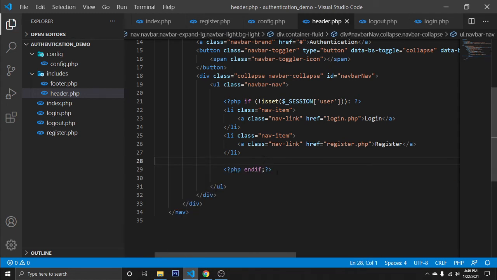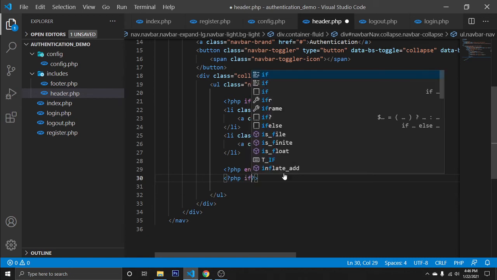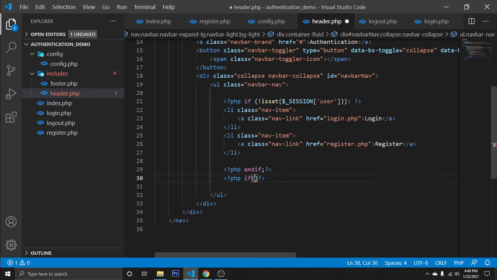Oh, why is it not working? Let me just do this for now. Save. Isset. This is an alternative since else is not working, but this is not recommended. You should use else. I'm just gonna use this anyway.